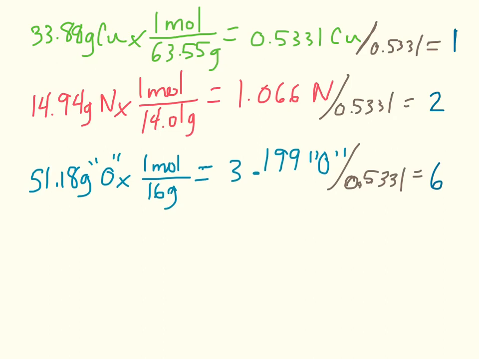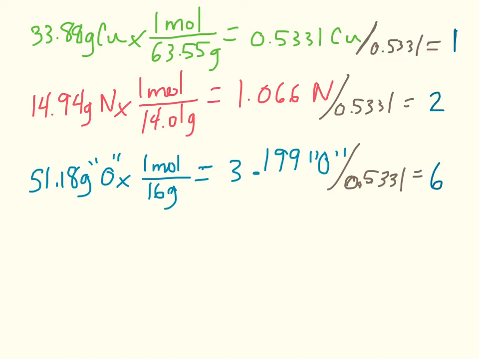So when you do the math, we're given this amount. We divide it by the mass of copper on the periodic table, and we get that many moles. And then nitrogen is that given to us, divided by the mass on the periodic table, and we get that. And there's the oxygen given to us, and we divide by the molar mass from the periodic table, and we get that. Now we inspect them and find the smallest number, which is this one, and then we divide them all by the smallest.